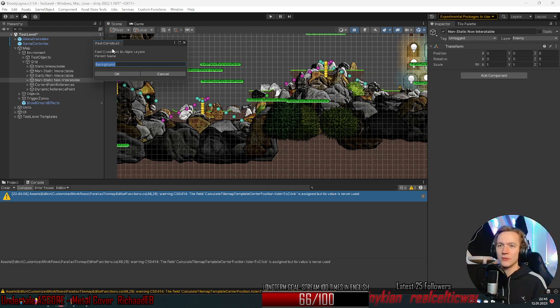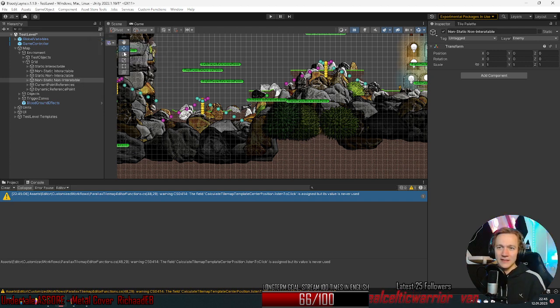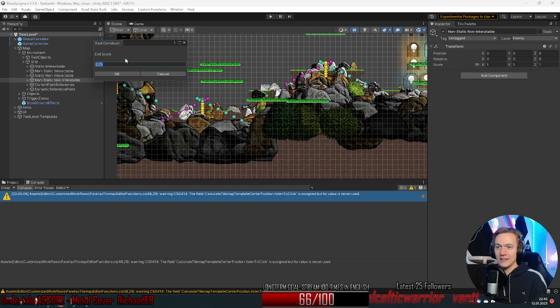I want it to be in the background, 6 layers, sorting layer, and parallax speed at the start and at the end of each layer, and it's going to iterate through each layer. Scale, then how big should these objects be? You see, closer to the camera, objects are bigger, and in the end they are smaller.